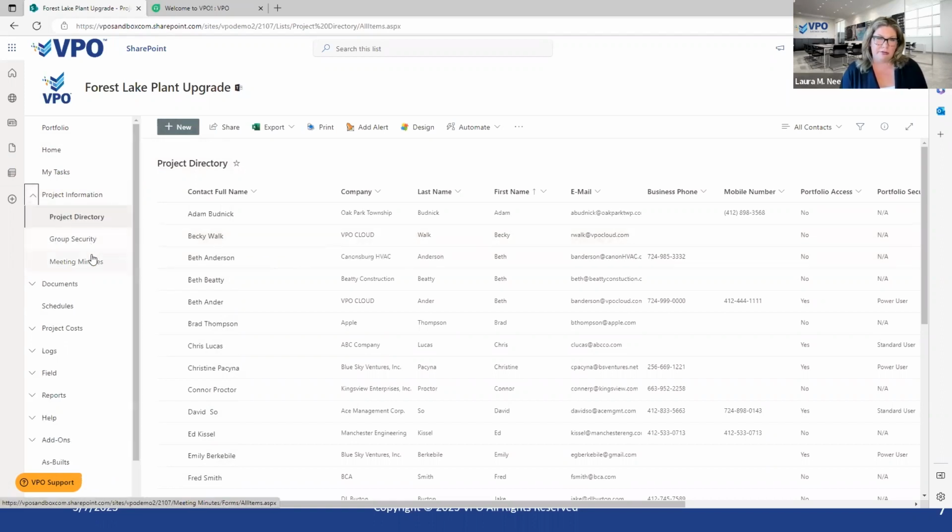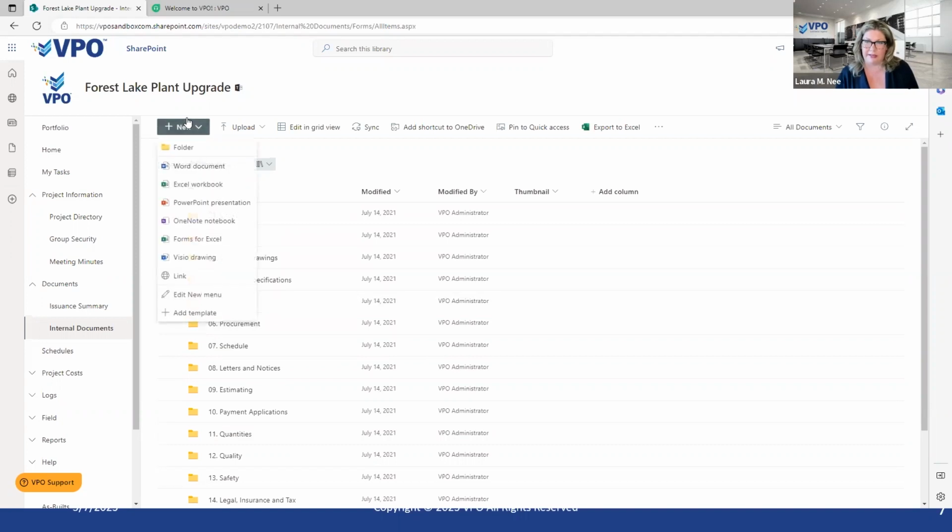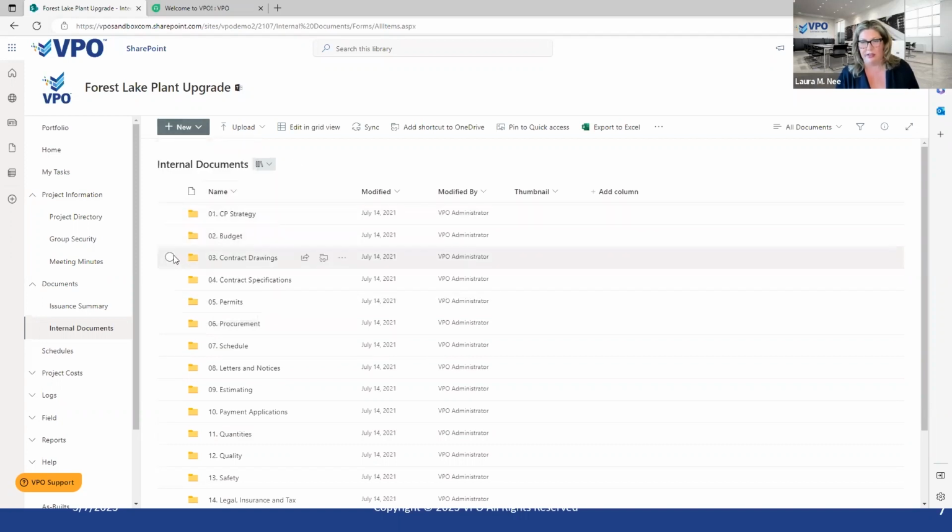So once you've got your users set up, you will have documents that you'll want to be managing. And this is where some of the customization comes in. We can give you a starting point to manage your documents, but this really becomes your document management tool. If you already are happy with the way you're filing your documents, we can just incorporate this as a template so that every project has the same filing structure. And then we can certainly create one-offs as needed or delete things out that aren't needed. But this helps with the standardization across projects.